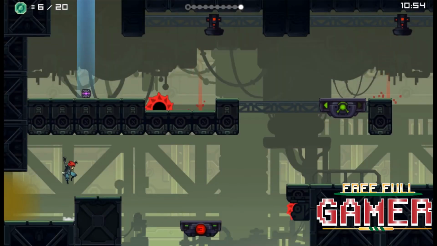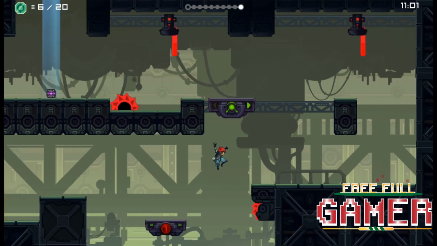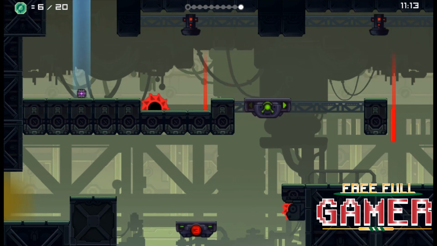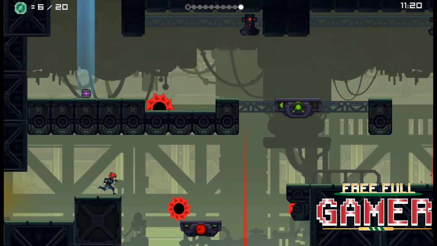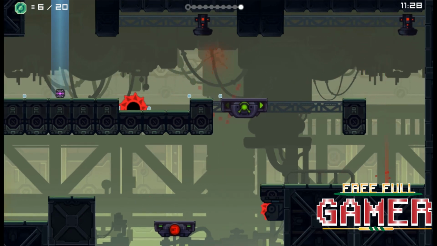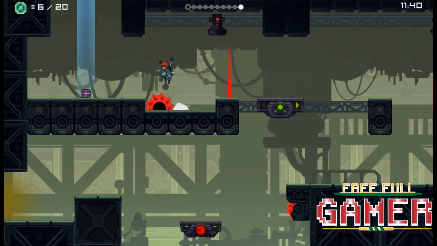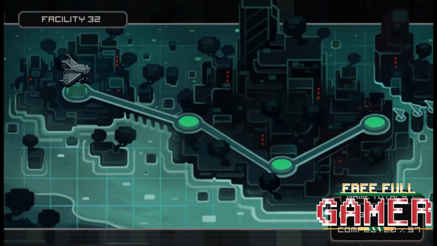On to the next one. And jump. Oh, come on. Just trying to speed my way through it. Next! Right, up, and... Oh, damn, you are kidding me. No, speeding it up. Next. Right. And on to the next thing. Next. Oh, go and made it. Stage complete. Okay, stage 5 done.